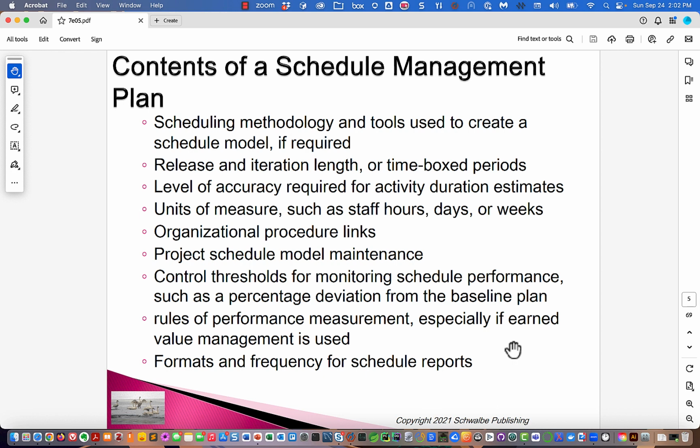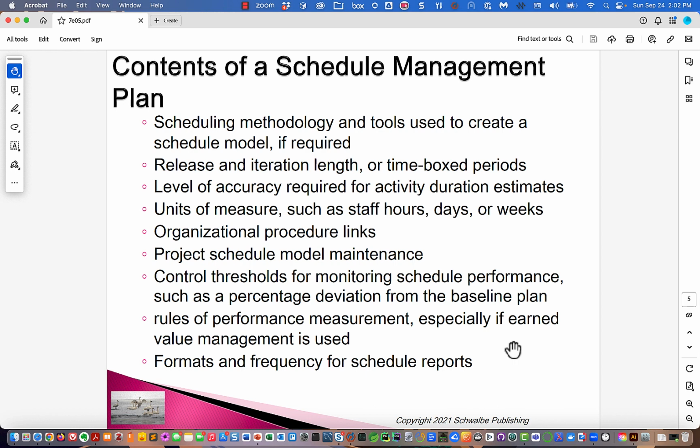So, earned value management is a way to tease out how well we're doing against a plan and figure out, are we ahead, are we behind, and find a way to figure out on the basis of how we're doing so far, what would this project cost to complete, and when do we think we'd be done?